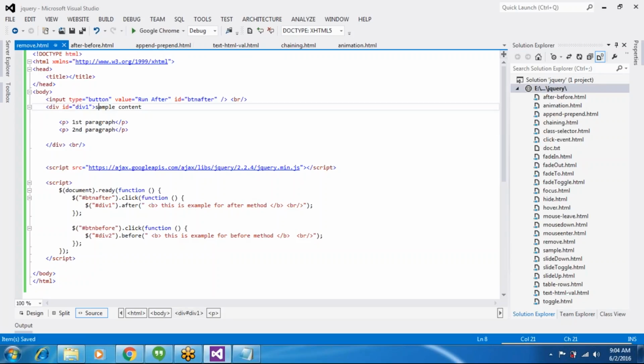I want to remove this div1 element with its child elements. Child elements means these two paragraphs. The button is btn remove.